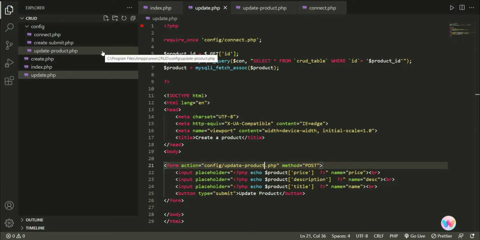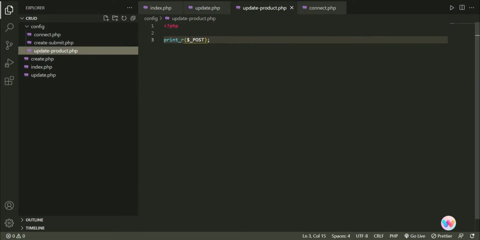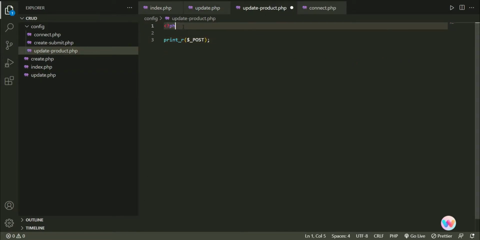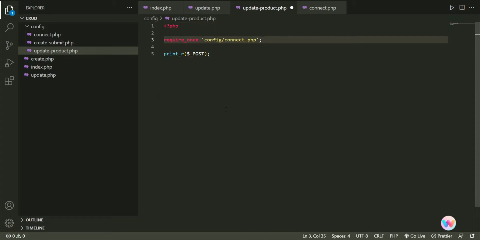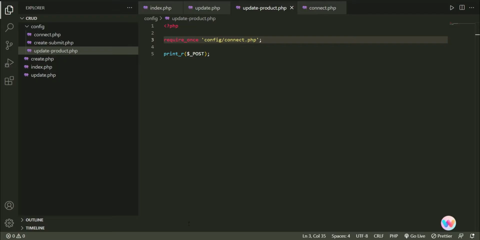So for this reason, let's go to our update product. But before that, I will copy this connection code. And in our update product, first, I will put it all here. So we have the connection, and let's keep the values. For this, I am going to use these parameters: price, desc, and name.